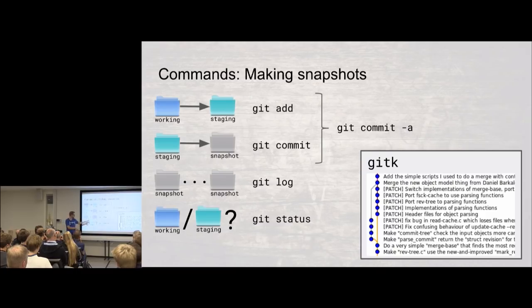And git status is really, really useful. It gives you a summary of the changes in your working directory, and also the changes in your staging directory. It'll list some changes as unstaged, meaning that these are changes in your working directory, but they haven't been replicated in the staging. They haven't been staged for commit yet, and then all the changes that have been staged. It's a really, really nice command for just getting an overview of, okay, what's my current state?